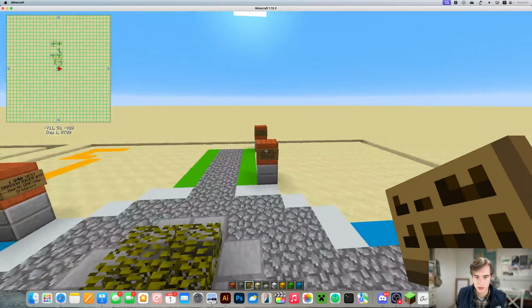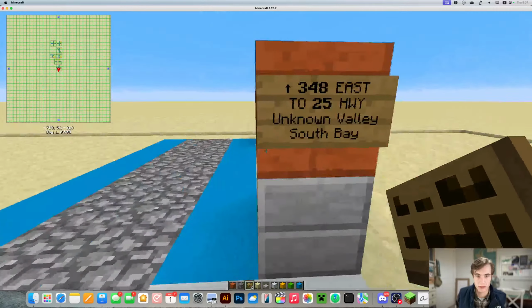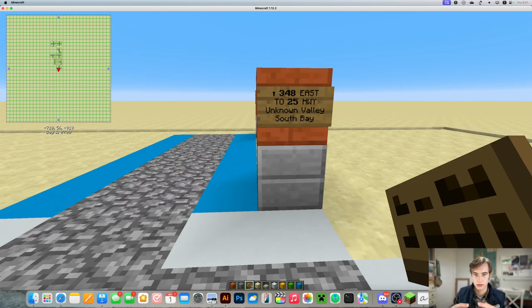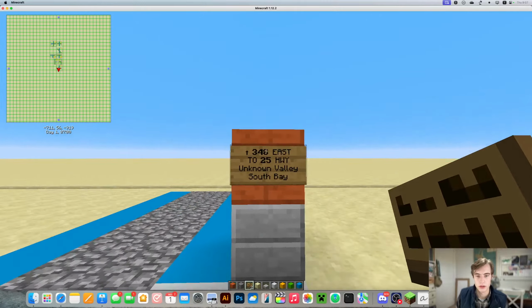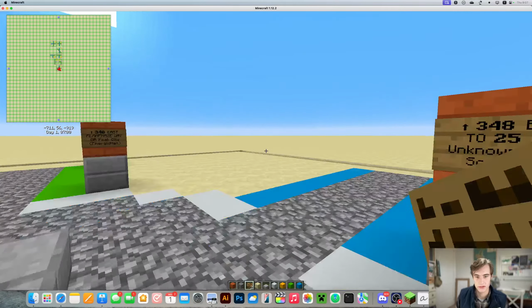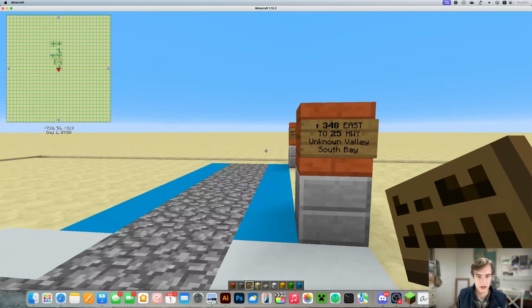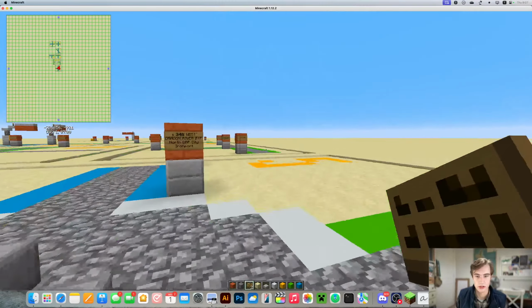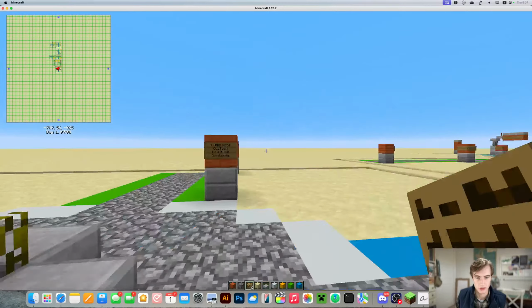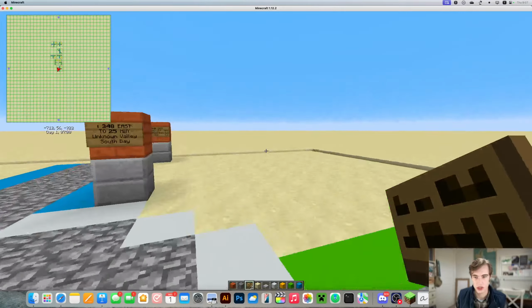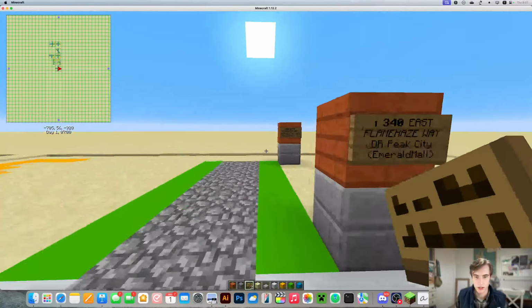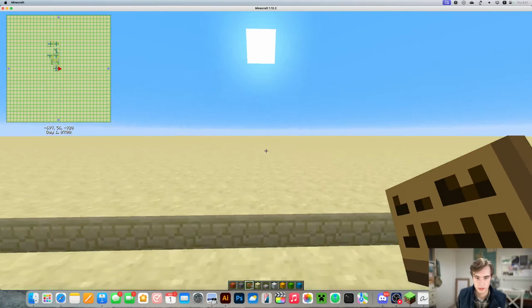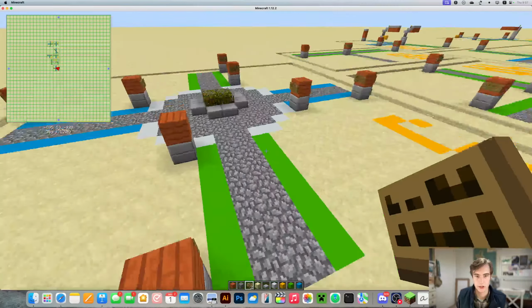In this case, we actually signpost the exits rather than like the other ones. Rather than that, we would do a sign for each exit. So straight ahead this way, 348 east. Straight ahead this way, 340 east. Straight ahead this way, 348 west. Straight ahead, you could just keep going around in circles. It's a roundabout. Pull through, all good. And every single one of these has a roundabout plaque at the bottom.